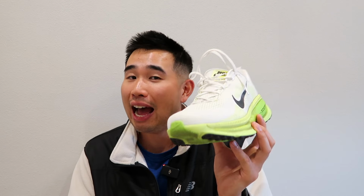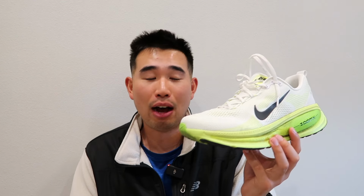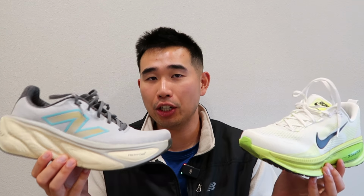Since this shoe just came out, I don't think you're gonna be able to get it on sale for a while, but if you're watching this comparison a little bit later, maybe a couple months after this release, you might be able to find it for 120, 130 bucks, maybe even under $100 after it's out for a little bit longer. And I think that is a fantastic deal. I think this shoe is gonna be able to replace 2 shoes maybe in your rotation, whereas this shoe is mostly gonna replace just one, which is usually a maximum cushion daily trainer.